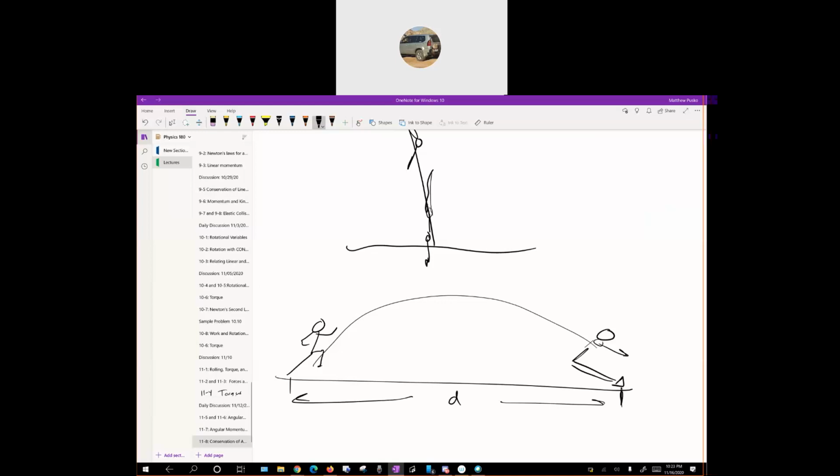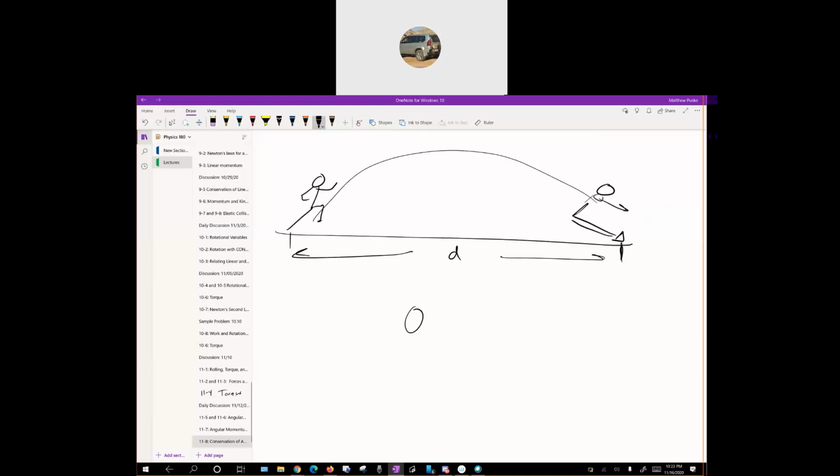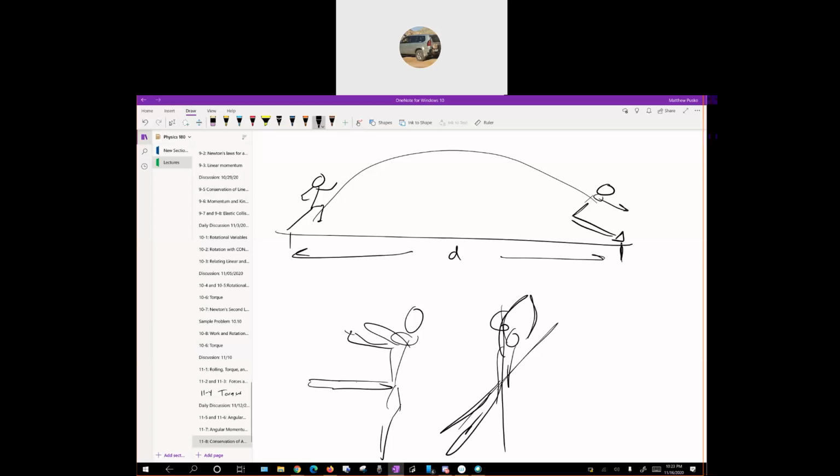There's a nice ballerina example too, but it's a complicated move I don't really want to draw. Pick something like this though. One leg down and one leg up. Runs at something like this. And they jump into the air, and since this leg is already up, they're able to do like a sideways looking spin, but their axis of rotation is still actually like this. But there's a head, arms, upper lower body, and their legs are both pointed back this way. So as the performer ascends, the outstretched leg is brought down and the other is brought up. So one comes down and the other comes up. Equal amounts also, some angle theta.